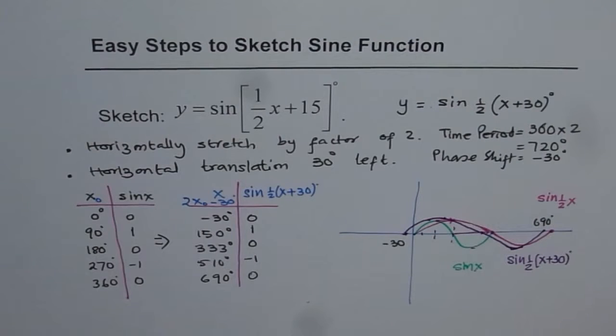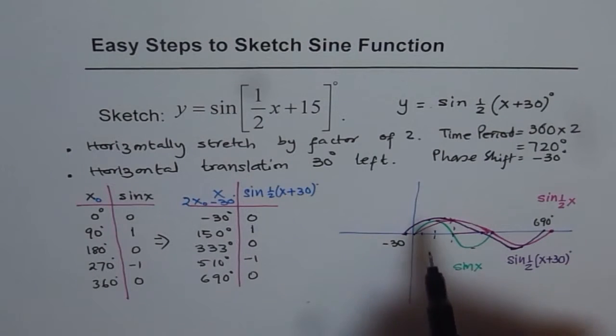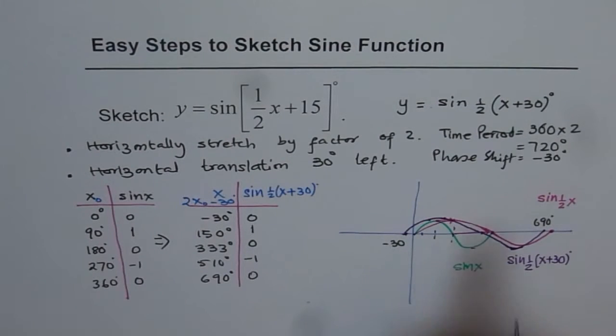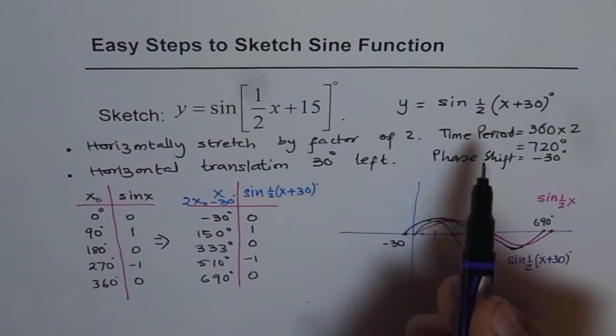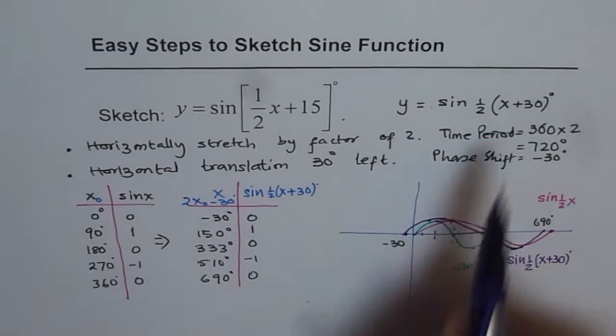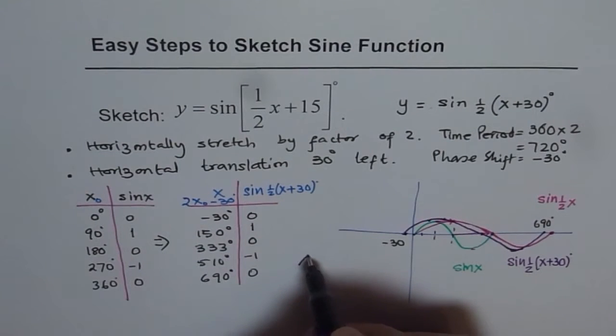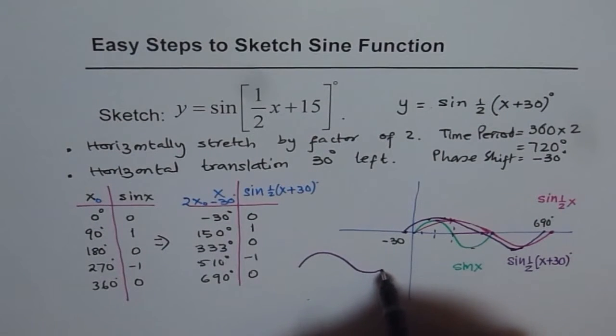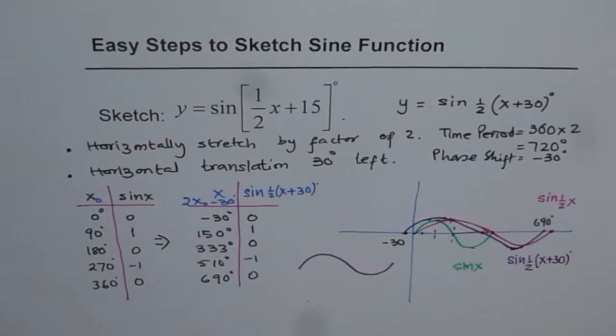Now another way to do it was like, these are the easy steps to follow, right? Now you could have got this answer straight away, kind of like this also. So here is another solution to the same thing. So we are basically drawing a sine function. So sine function looks like this, correct? So that is a sine function.